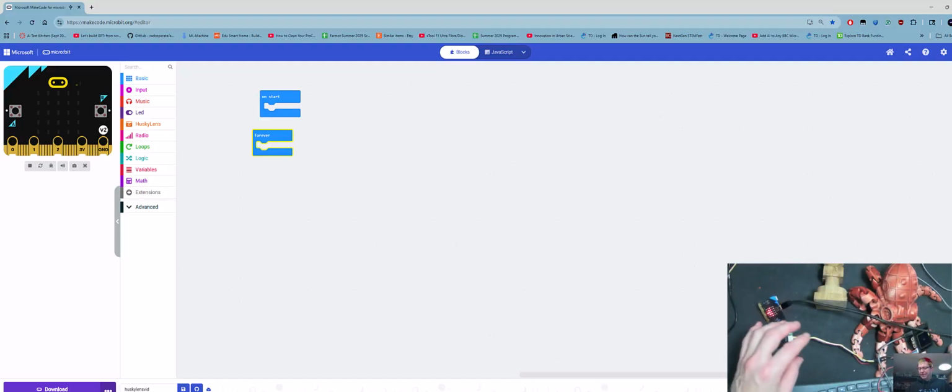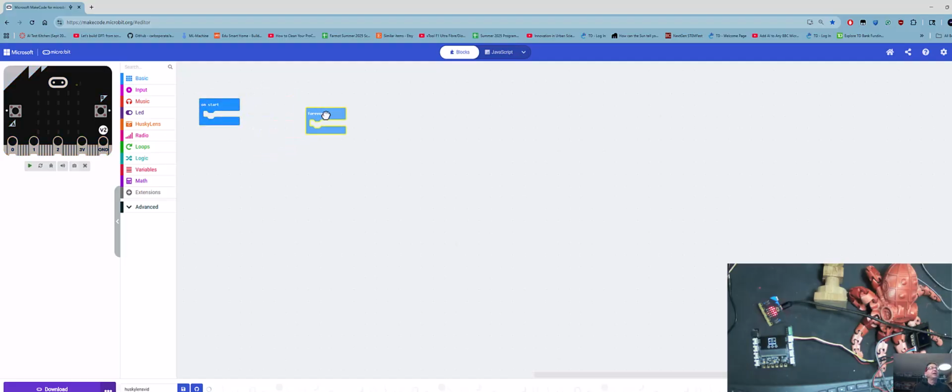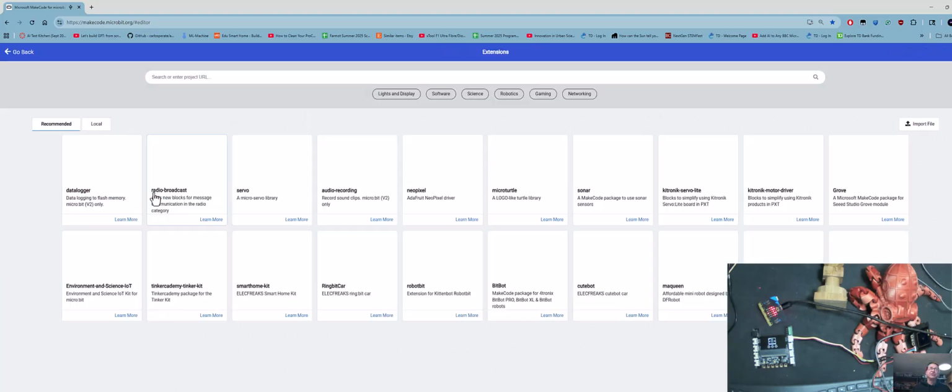Let's code my micro:bit so that I can use the data now stored on my Husky lens. In my on start block, the first thing I'm going to do is get a block from the Husky lens. How you get that block is it's just an extension again.